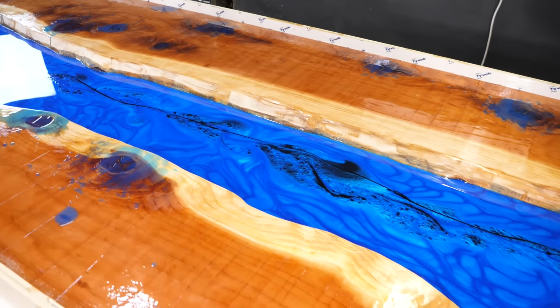I finished up the table prep by rounding over the top and bottom with an 1/8 inch round over, then sanding the top and sides up to 220 grit. To properly apply epoxy to woodworking live edge slabs like you're watching, we're going to seal coat 3 times and then flood coat once. What is a seal coat? A seal coat is a thin 1 ounce per square foot coating of either art coat or countertop epoxy. A flood coat is a 3 ounce per square foot coating of either art coat or countertop epoxy.